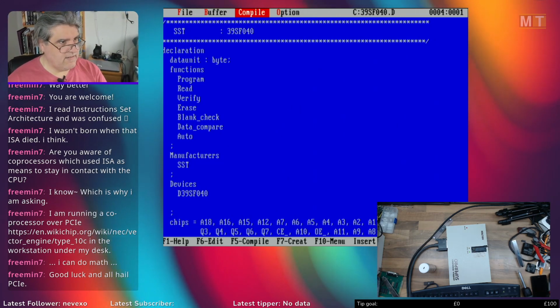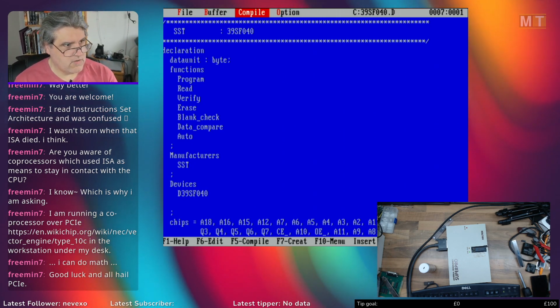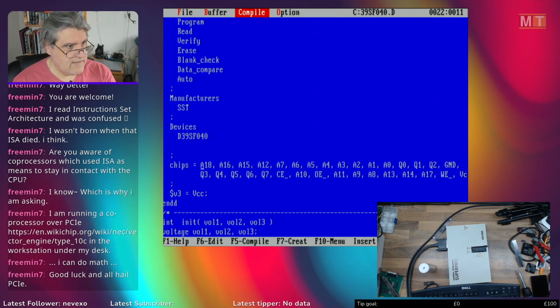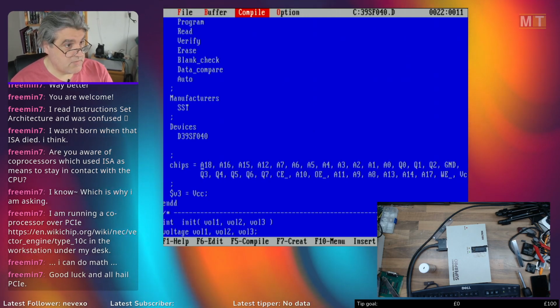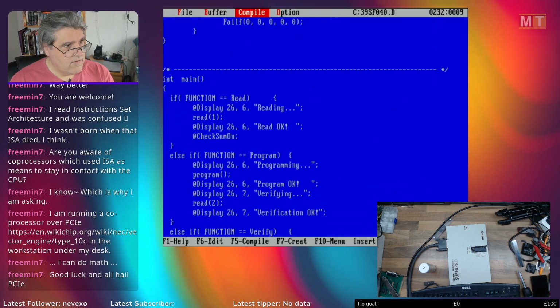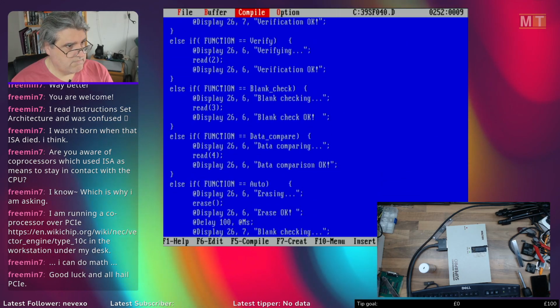But yeah, the anatomy of this. You start off with a declaration section which defines what functions you're going to be implementing, who made the device, and what its device name is. Then a list of pin numbers. So pin names from pin 1 to pin 32 on this in sequence. Anything with a number after it is addressable as a subscript later on. And then you have a main function where you get to choose what operation you're performing and call functions accordingly.